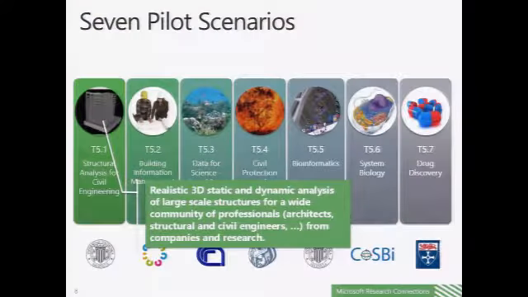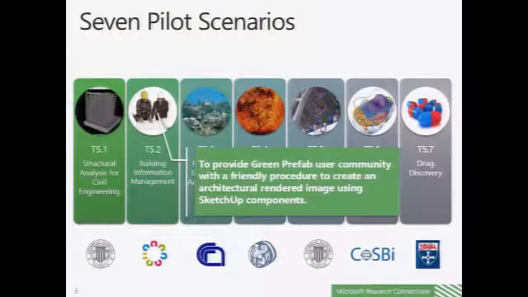One was basically looking at large-scale structures, such as architects would design. So this is professional architects and civil engineers who built some tools for modeling their 3-dimensional test cases of what a physical structure would look like. Another one, this was very interesting, was a company called Green Prefab in Italy. It's a startup company that started in a university. I was funding university projects. They got going and then they became a company. And they were looking at ways to create architectural renderings for buildings for green construction.